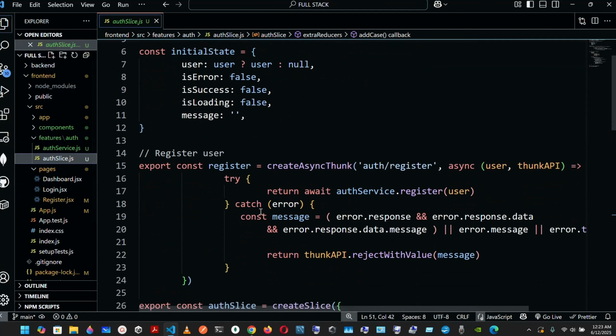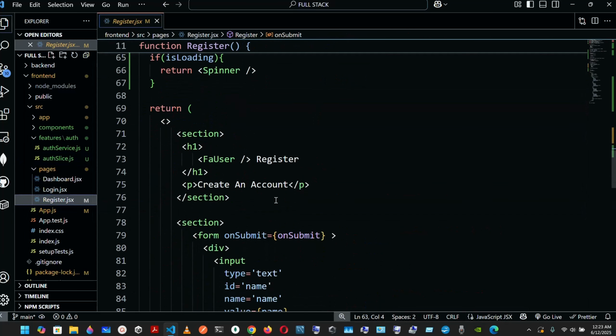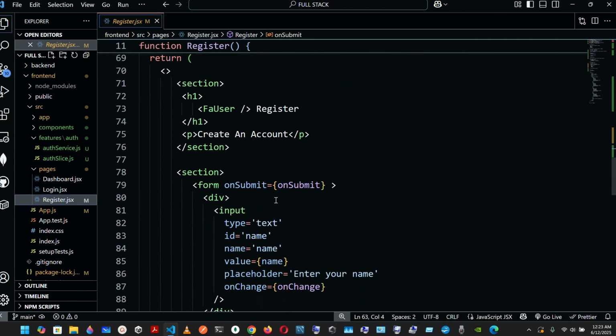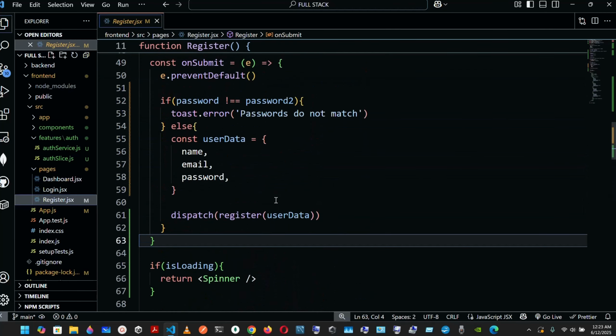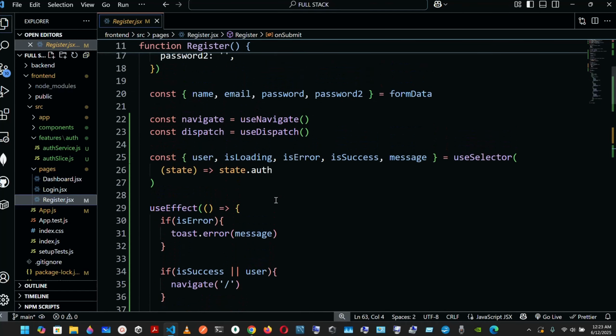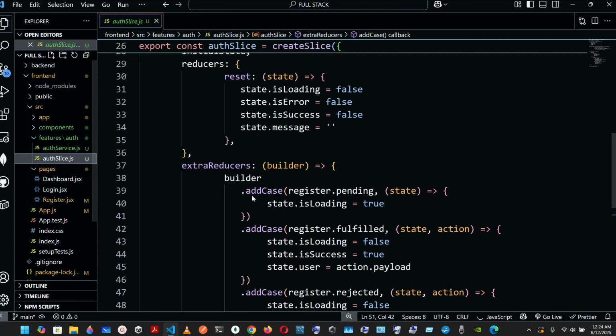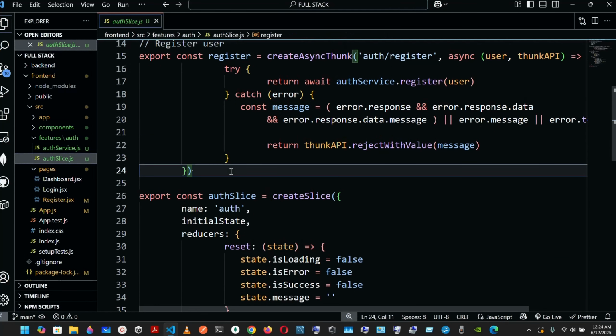We can go into the slice. Let's go with the register first. We are going to go just above the slice. Here in the auth slice we're going to start.